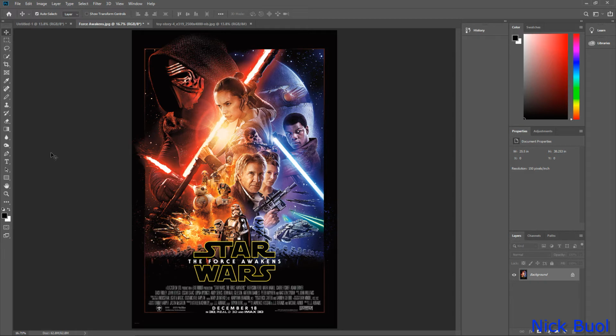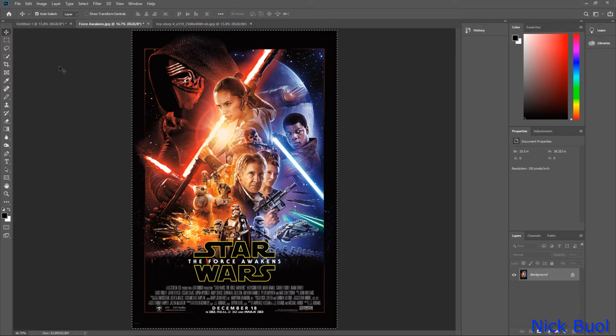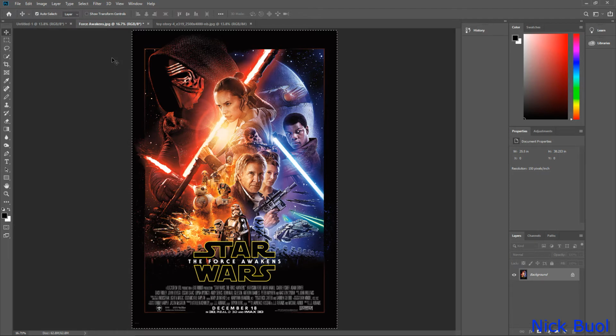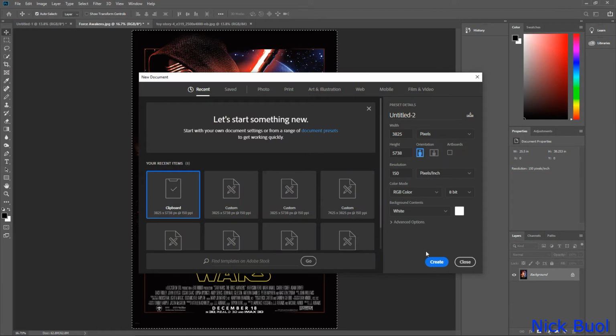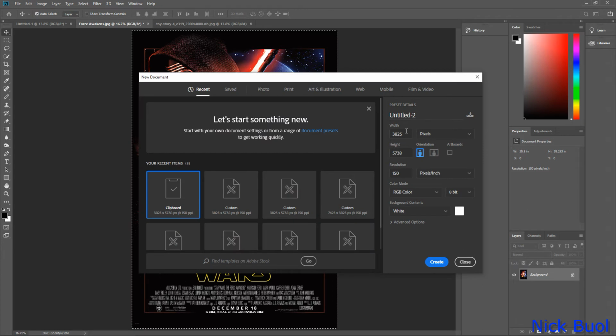The easiest way to do that is you can go in, check out your image size and all this other stuff and create one from new. But the easiest way is Control-A, which is also select all, and then Control-C, which is the same as going to Edit, Copy, right? So we basically copied this image. Now with Photoshop, if I do a Control-N, which is new document, same thing as doing File, New, it automatically grabs the size of what I have copied currently. So what I've copied is the image here, the Force Awakens 1.